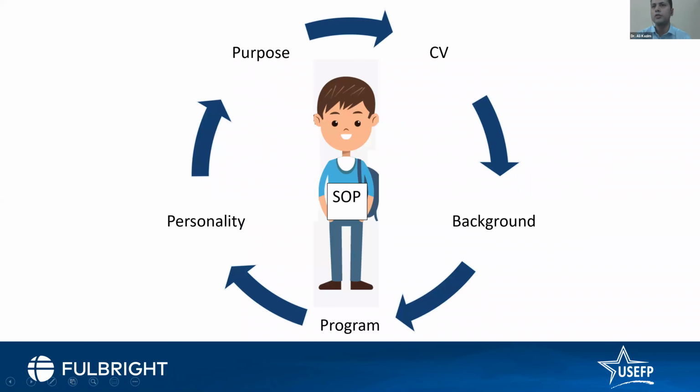Now, let's go to this statement of purpose. Some people ask, why is a statement of purpose needed once you have a CV, once you have all your academic credentials? Why is SOP needed? Because it makes a connection between your academic achievements, your extracurricular achievements, with your personality, with your motivation for that work. Two people might have had the same achievement. Both might be excellent speakers, both might be excellent debaters, both might have identical GPAs, but their motivation for certain tasks, for certain academics might be different. So an SOP helps to connect your CV with your personality, with your background, and more importantly, with the program. So it helps to make that connection.